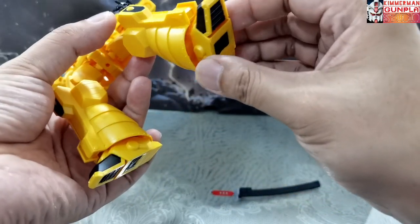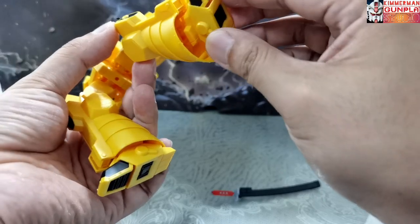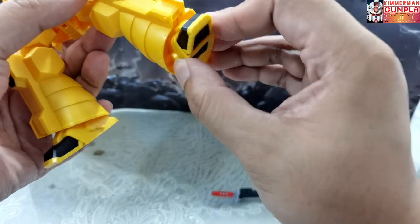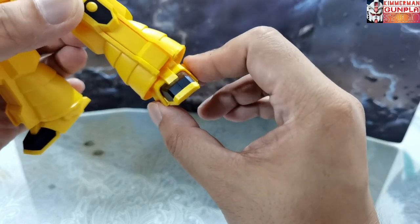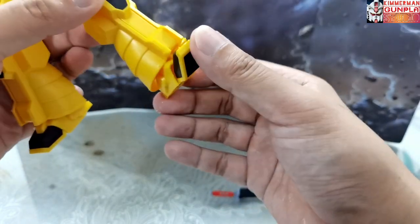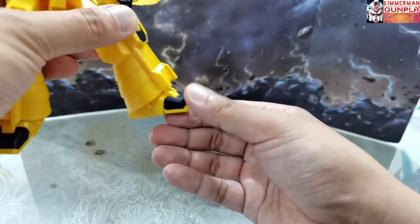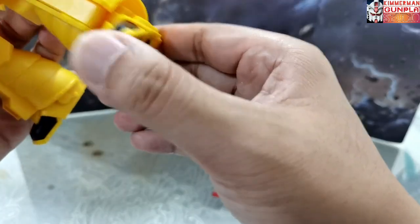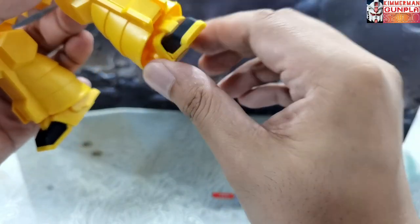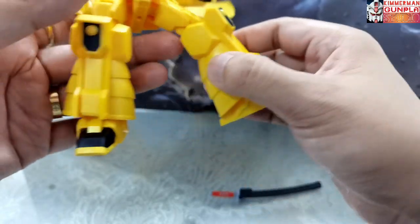And the feet has so many articulation also. It has a hinge there. It can move from side to side, and the toes can bend like this, but it cannot do plantar extension, only plantar flex like that. Okay, it can also rotate from side to side.